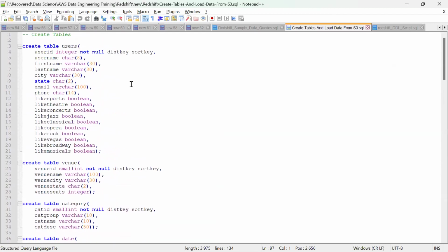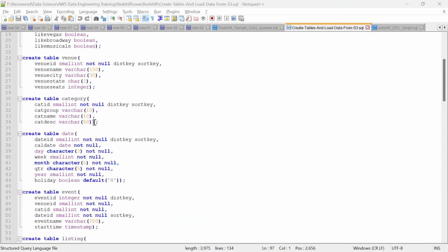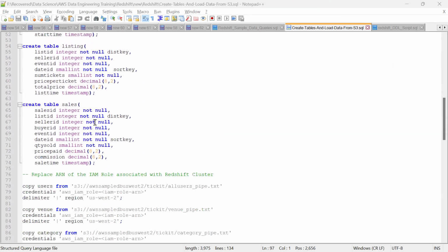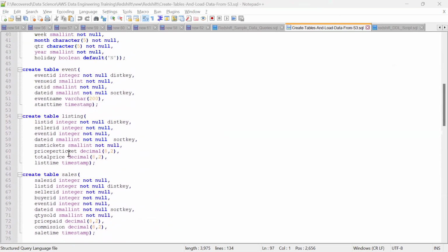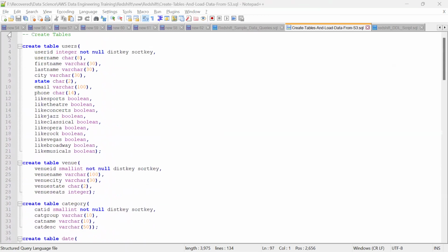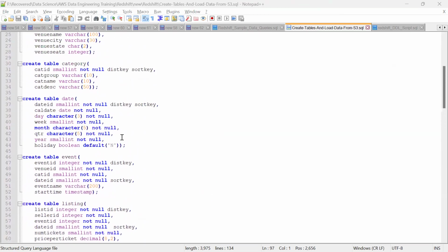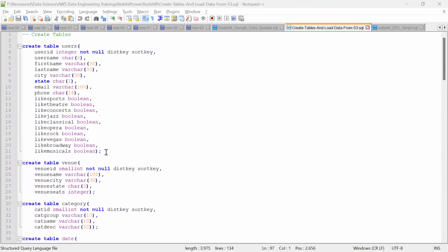Let me try to create these tables also. We have the users table. Let me do one thing. Let me create the first table which I loaded here, the users table.